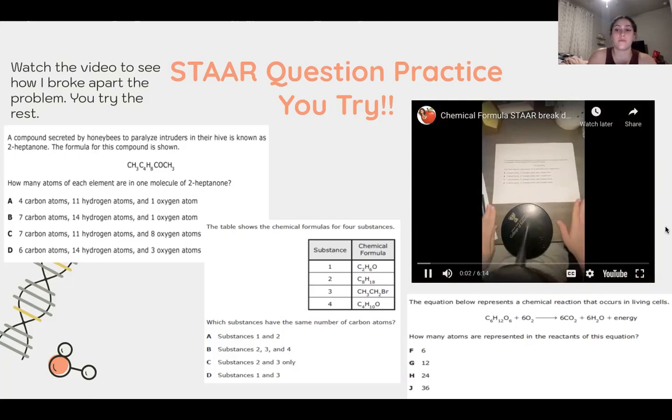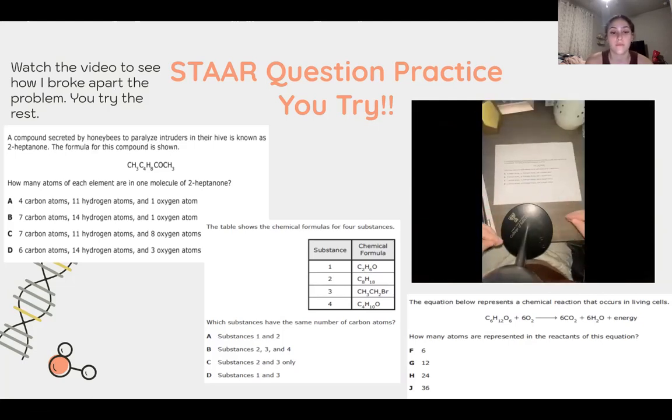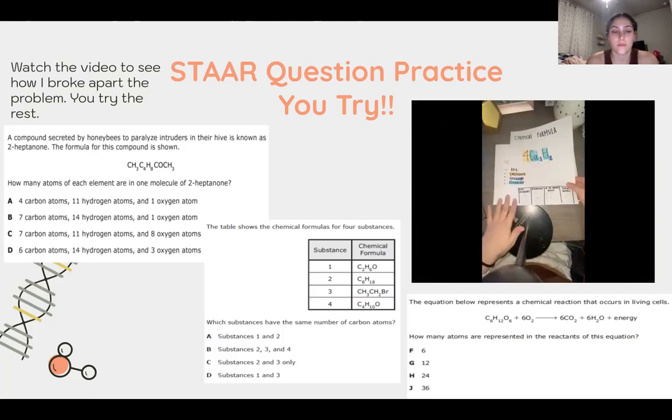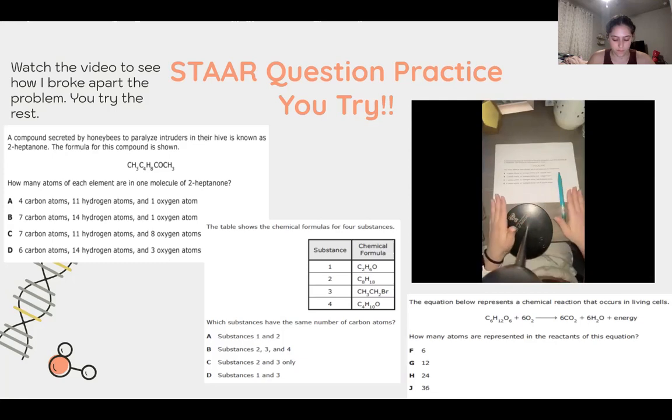We are finally at the end of this lesson, where now we should be able to apply what we learned from chemical formulas into answering a STAR question from the previous years. As a reminder, you guys can go ahead and use your chemical formula notes that we did at the very beginning. This will help you with finding the coefficient, subscript, and element, as well as finding the total number of atoms. I would keep this out to help you guys. I grabbed a highlighter so I can highlight anything that I find important as I break through this question. So let's go ahead and get started.